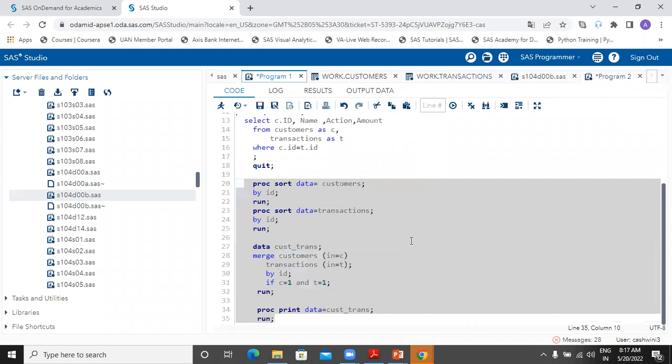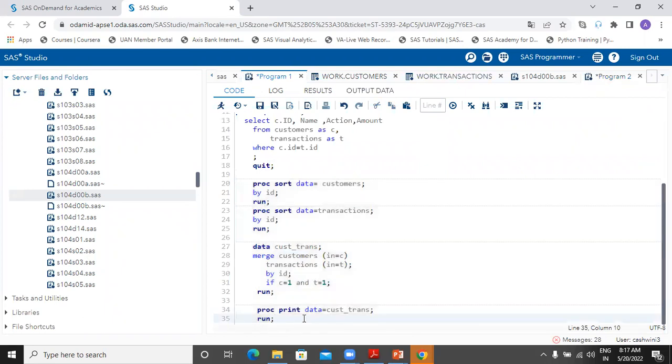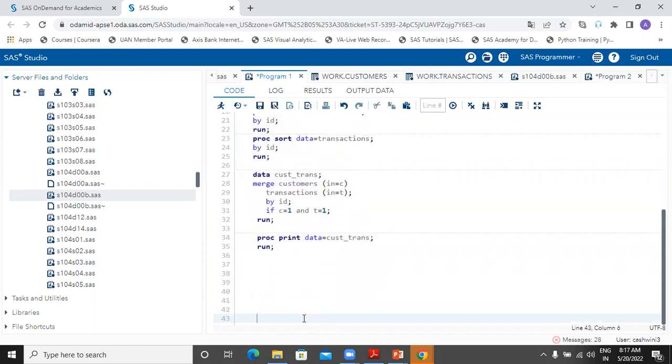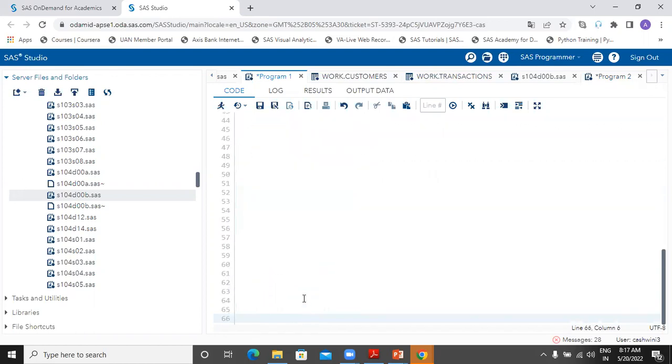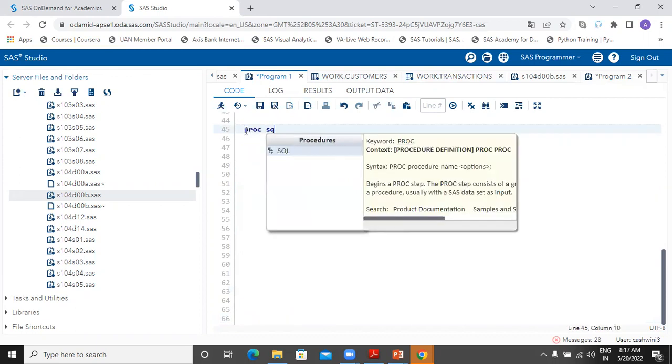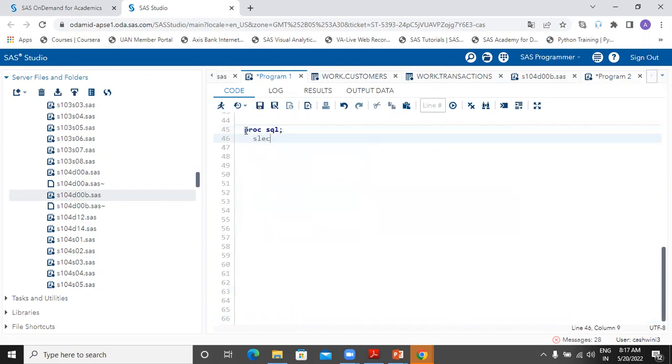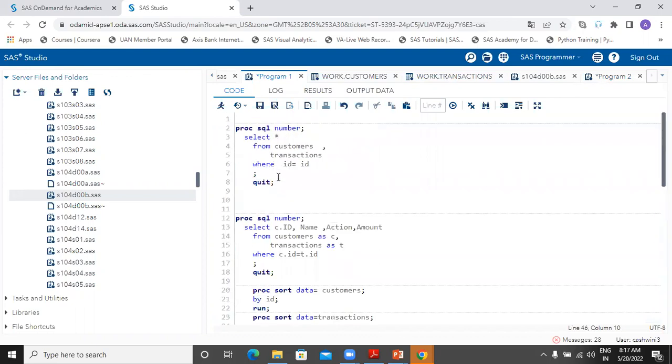So how you'll move ahead with this is, earlier we had customers and transaction tables. So we are going to write proc SQL. Let's select the same thing.